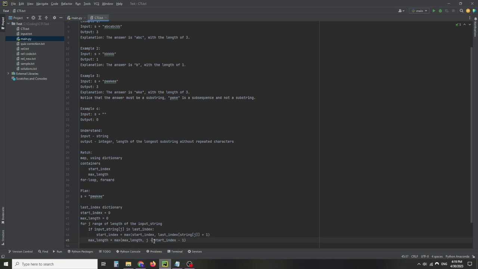Oh, I mean to say this starting index. So this number, I'm going to want to find the start index minus 1, the one behind it, then subtract it from j.